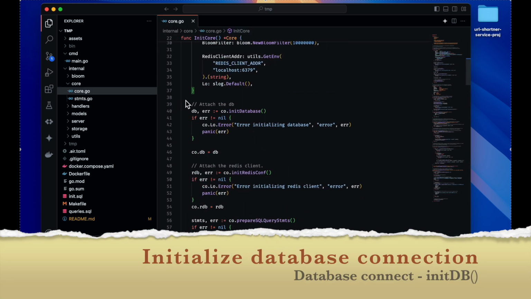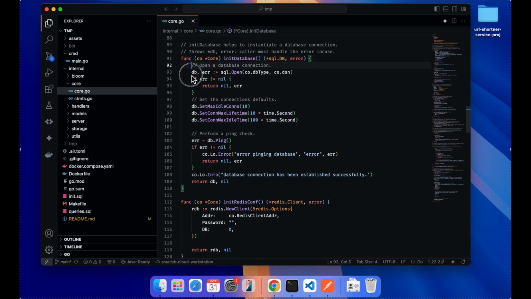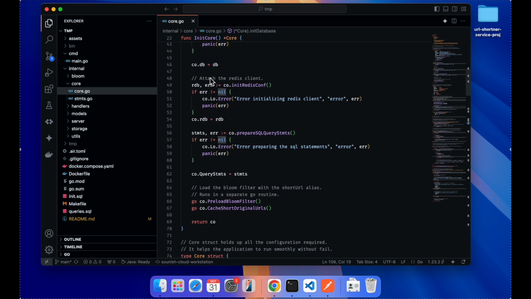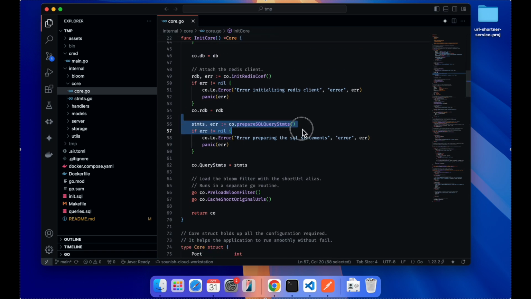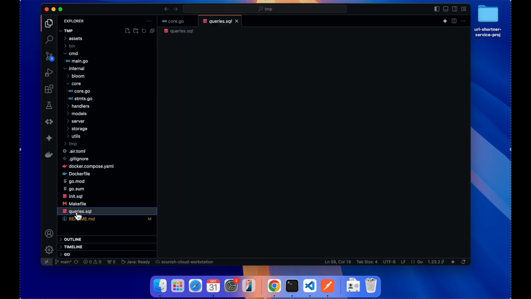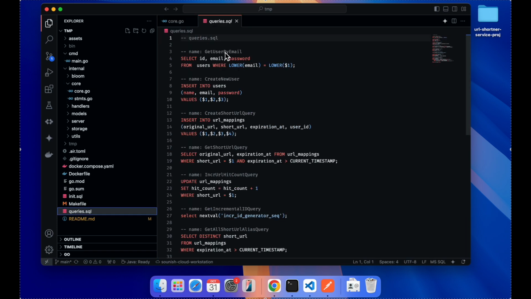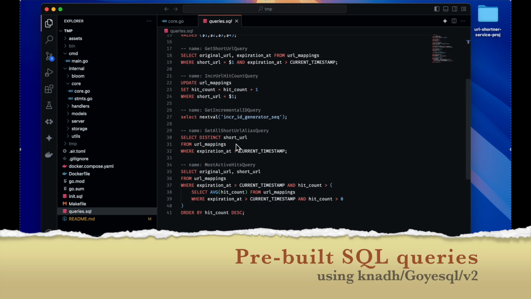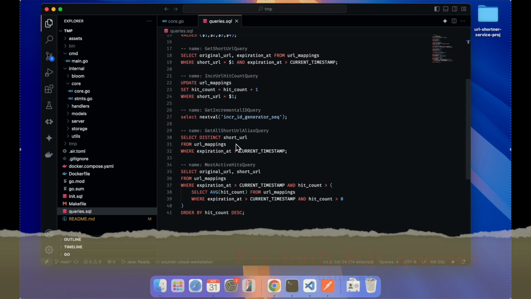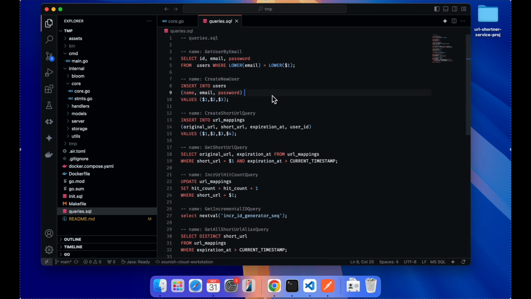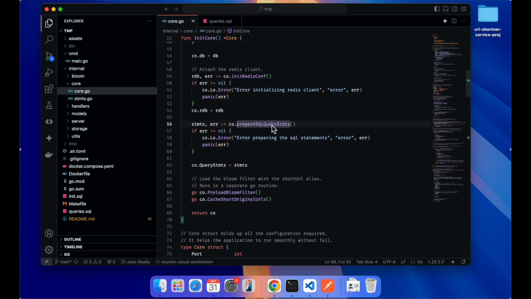Okay. Now after that, I am initializing the database. So this is the database initialization method where you can see all the necessary checks we are doing. Then after that, I am preparing the SQL statements that I have told you about. You can find those in this directory, in these .sql files. Here I have written all the raw SQL queries needed by the different services, and the database prepares the SQL statements for quicker execution.